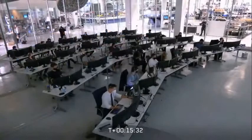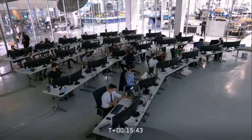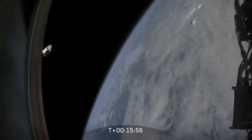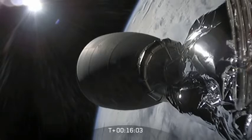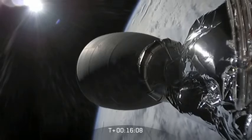Bob and Doug will obviously have a sleep period where they'll get about 8 hours of sleep a little bit later today before they wake up for all of their final approach. One of the major things we are looking forward to in the next couple of hours is going to be their first turn at the controls. So they're actually going to be using those touchscreen displays to take control and manually pilot Dragon. We'll walk you through what that's going to look like, and assuming we have some good ground station coverage, we'll be able to get views from right inside Dragon, looking over their shoulder as they manipulate the controls at the display.